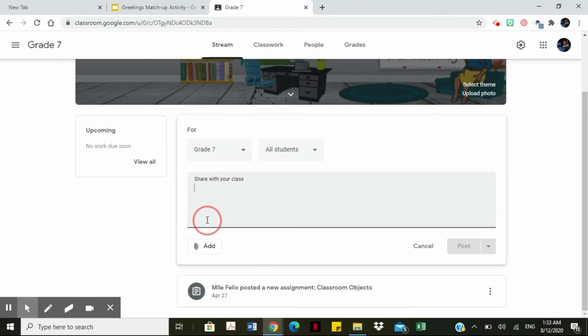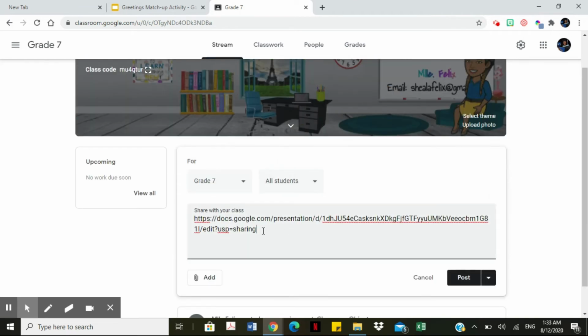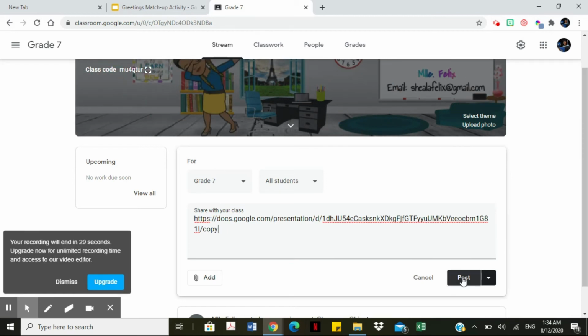So here I'm going to paste the link. But here, instead of sharing, I want to remove that, and I want to put copy. If I leave it at edit, all of the students are going to edit one document, so I wouldn't have a true reflection of the students. But when I put copy, it gives them an opportunity to copy the document. So when they go to actually work on the document, this is their copy, and not John working on Susan's, and they're actually going to edit my document as well. So I'm going to go ahead and post it.